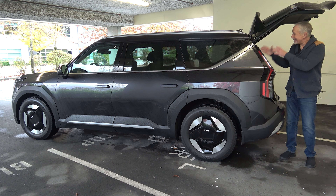The EV9 is loaded with fancy tech features. The audio system is good, but not great, and the navigation system operates just fine. Apple CarPlay and Android Auto operate wirelessly, which is always a welcome bonus. The adaptive cruise control works well and is certainly welcome in stop-and-go driving, and the lane-keeping system also works just like the best of its rivals.